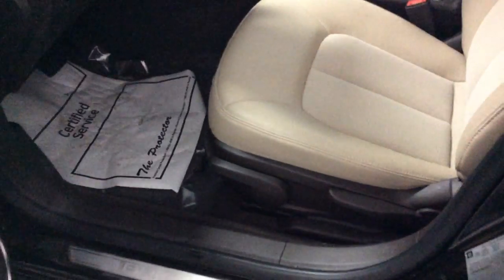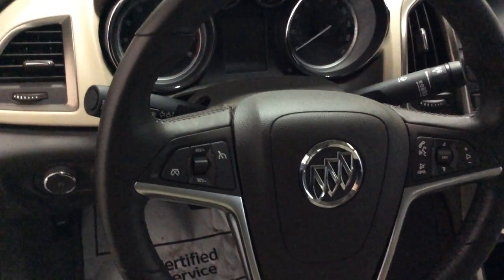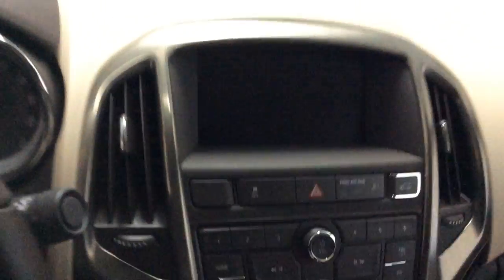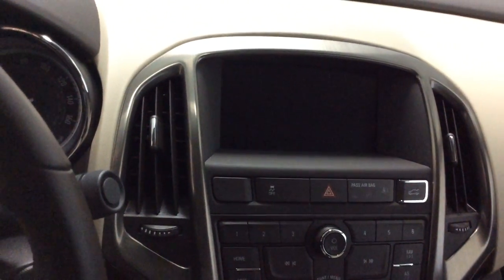As we go into the front of this vehicle, the seats are manual. This vehicle does have steering wheel controls, so you are able to have your cruise control on your left, and then Bluetooth your phone and music on your right, and access the functions for your radio as well. You'll see you have a 7-inch screen where you will have your rear view camera.